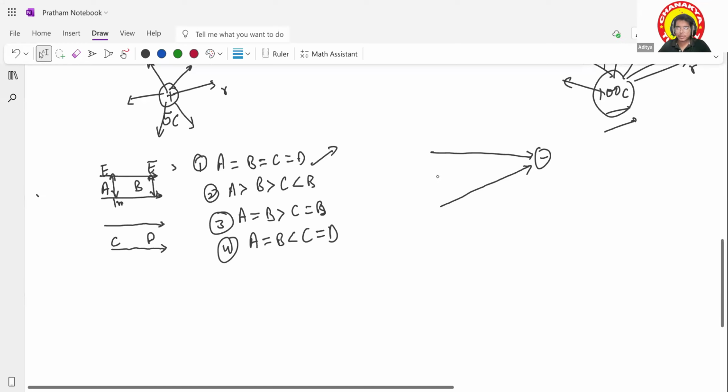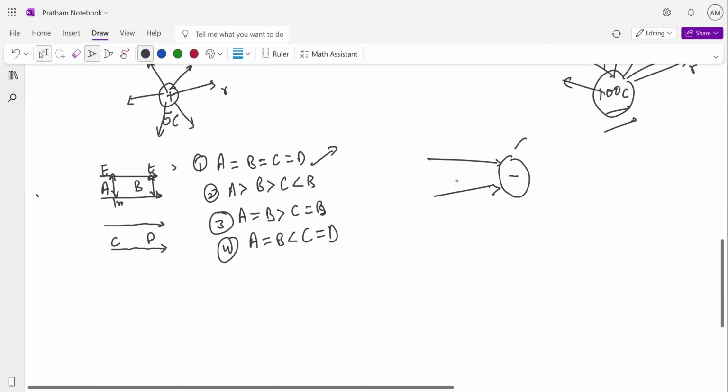What do you think electric field is? Here or here, where will you have a greater electric field? At the B part, yeah, exactly, because the density is high. I'm asking about magnitude, so it will be greater at this point. So you even got a little bit of an idea also. If you see carefully, when it was about to converge, it was going towards a charge, right? It was near to a charge. Here you can see when you are near to the charge, you will have a greater electric field.